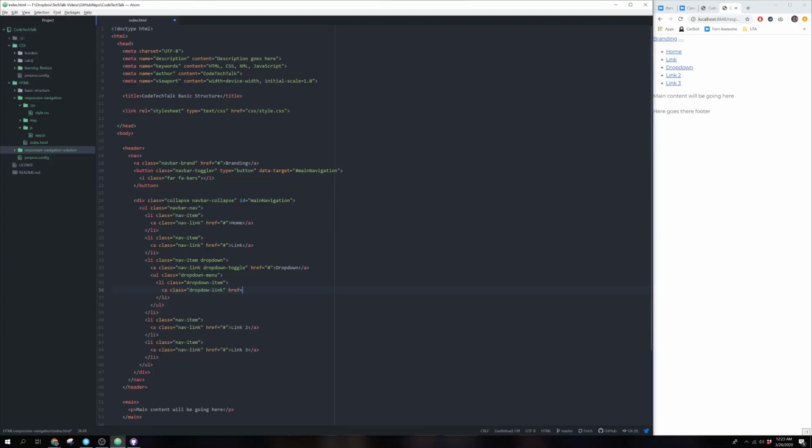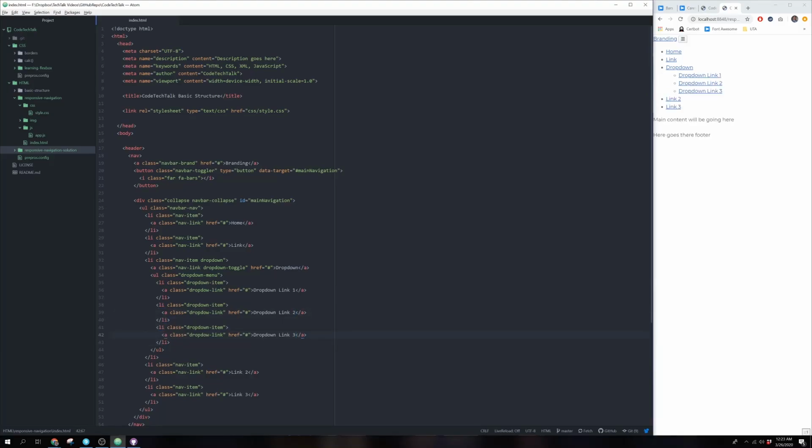And here, of course, href, pound sign, and then drop down link 1. Just so that we have more than one element here, let's duplicate those, and then we're going to save this.